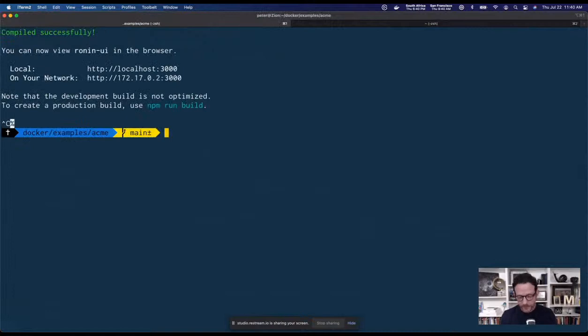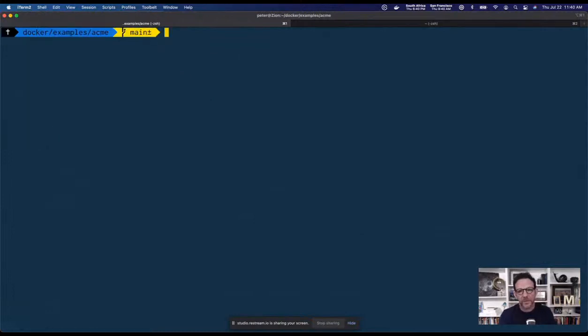All right. So now we got to figure out a way: how do we edit the files inside of our container so we can make changes and see them updated on the screen? So let's do that. One of the best ways to do that is to use bind mounts. So I'm going to do a docker run. And this is the command we just ran before. But this time, I'm going to give it another flag, a -v for volume.